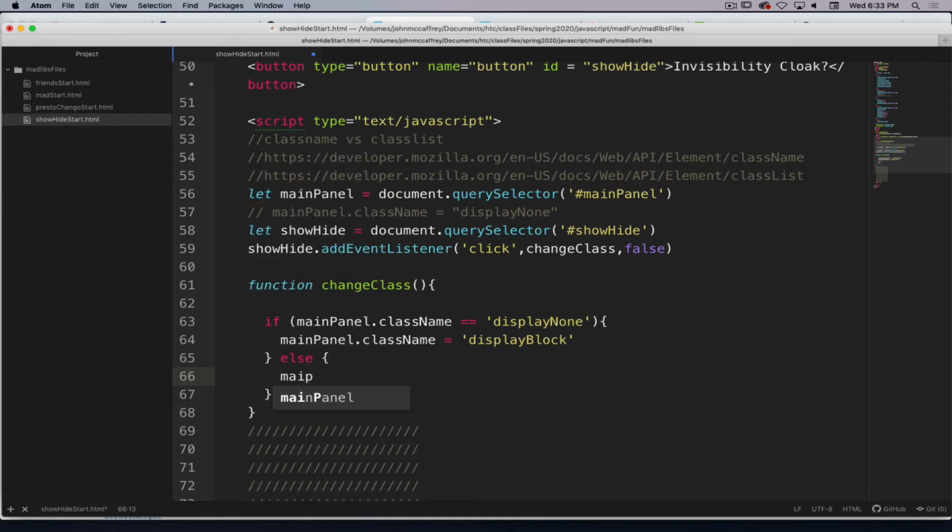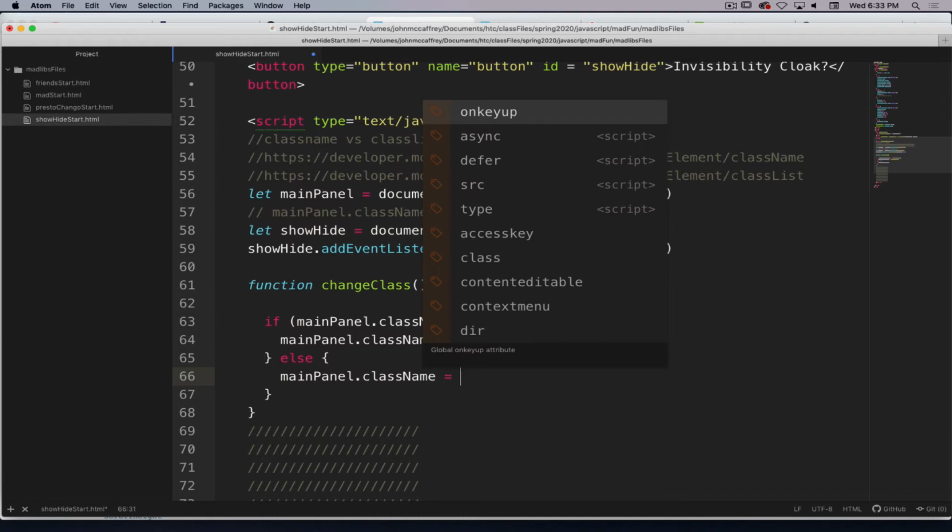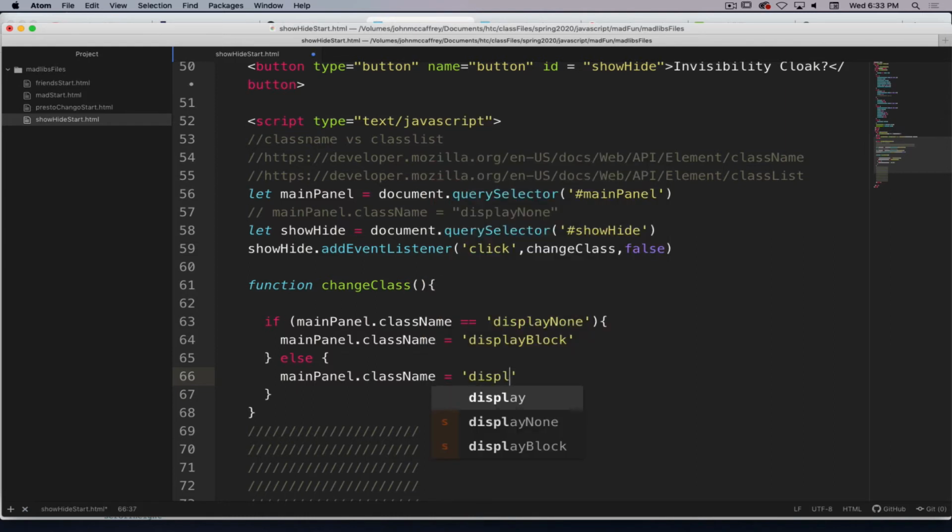So notice I did not type main P, I just typed MAI, and then I saw if I type P, I'm getting close enough. Now I can hit return. Main panel, now CLN, that gives me class name, because that's the highlighted version, so I'll hit that. We'll set that equal to display none.